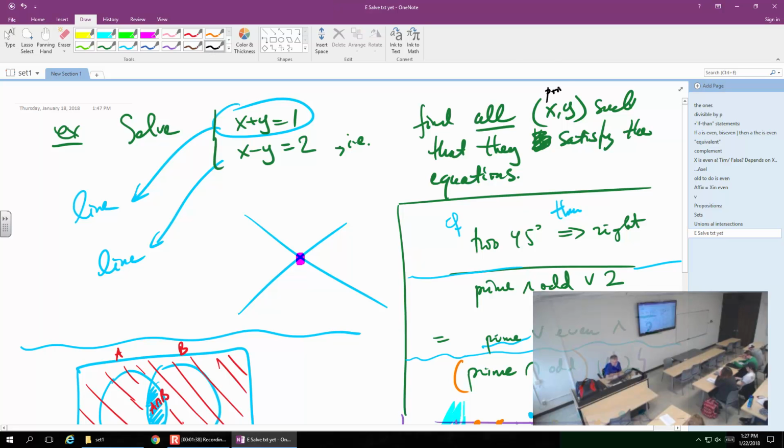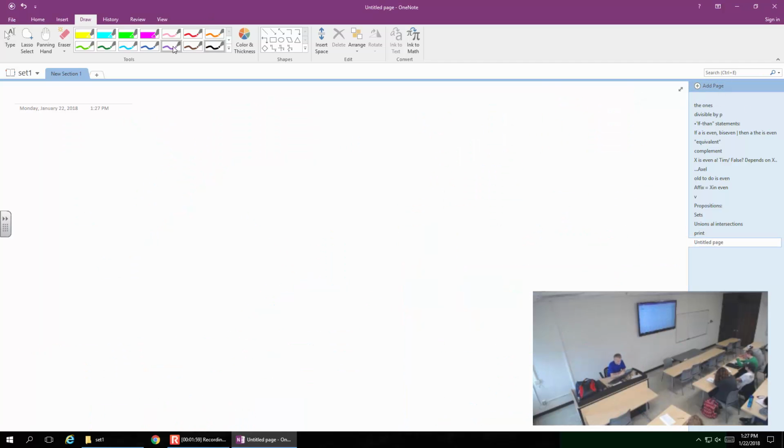It again helps us to understand what's going on, because every pair x, y of numbers corresponds to a point on the xy plane. Okay, so then we realize that the statement over here, that we need to find all x, y that satisfy these equations, can be written once again like this. So solve the system. What it means is literally find the solution set. And what is the solution set?